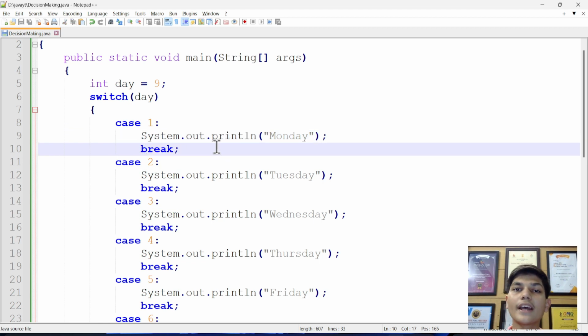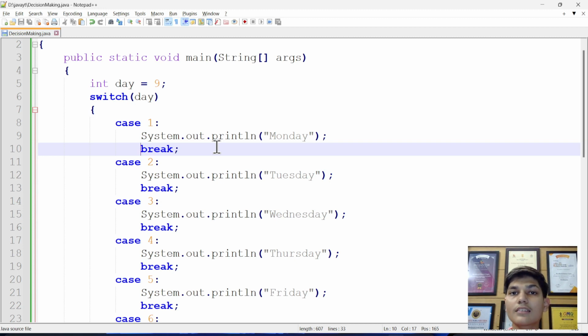So let us just summarize what we learned today. Basically, we learned about the decision-making statements in Java. We learned about the simple if-else. We learned about the nested if-else. We learned about the use of the logical OR, NOT and the AND operator. Then we got to know about the odd even program, which you can also try to implement with some other methods as well.